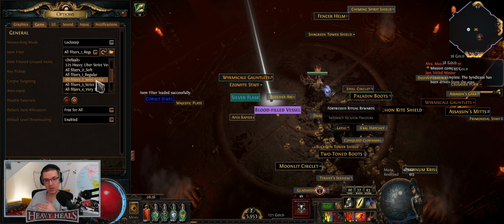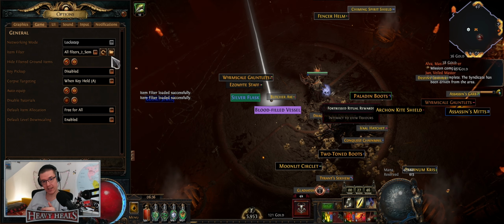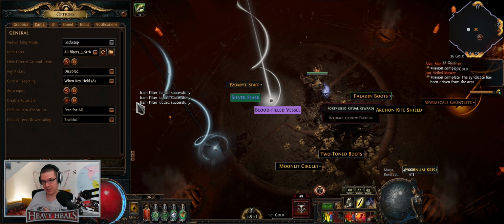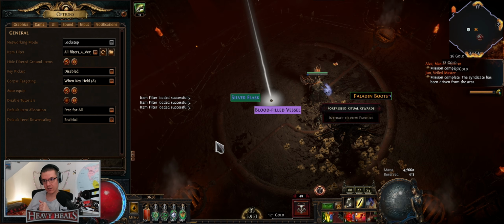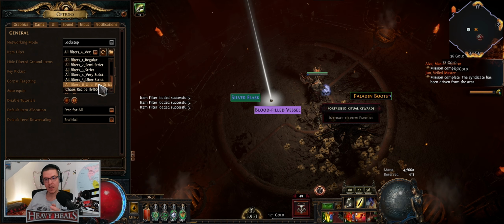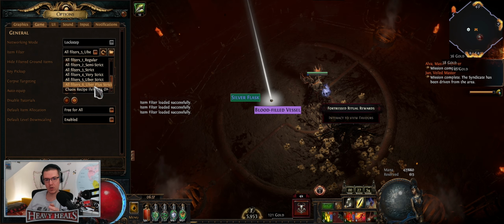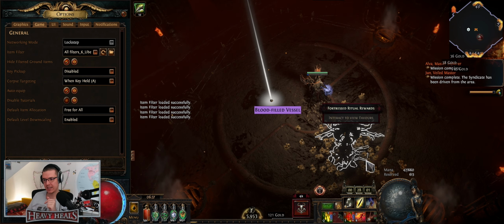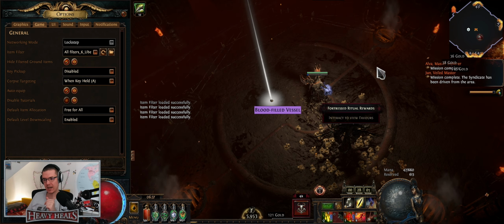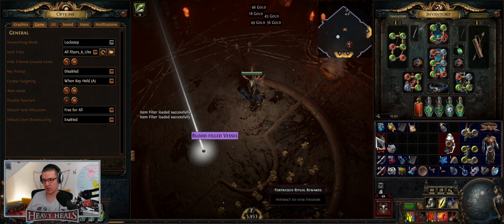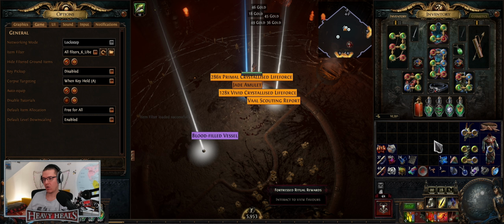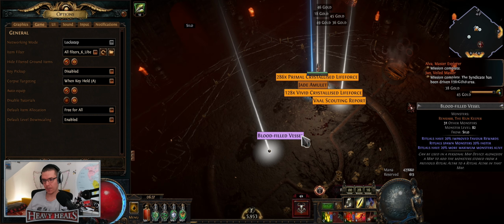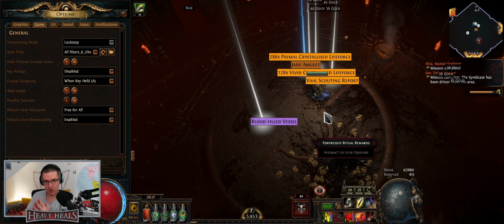We go to semi-strict, which hides even more items. We go to strict, and then more items are gone. We go to very strict, and look, even more are gone. Uber strict, and at the end we go uber plus strict, which basically hides almost everything. Besides like the gold that is dropping, and besides some items that we have here. So as an example, you can hide some very interesting items on the filter, however you would like it. So that's basically the function of the filters.